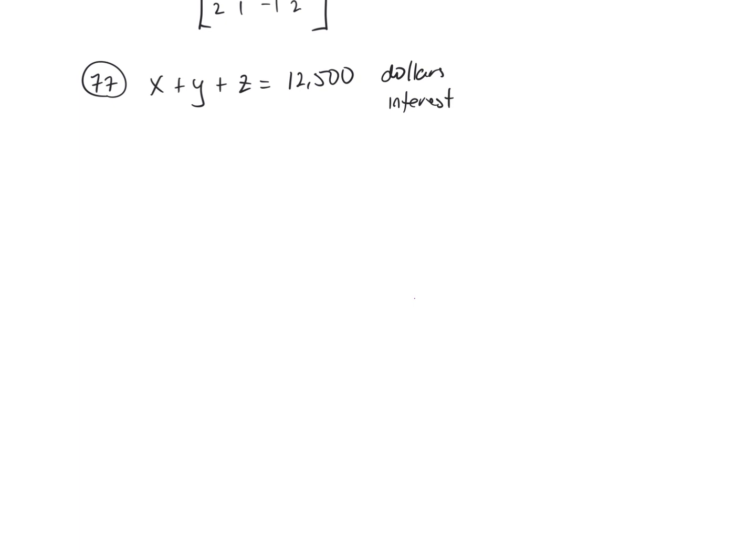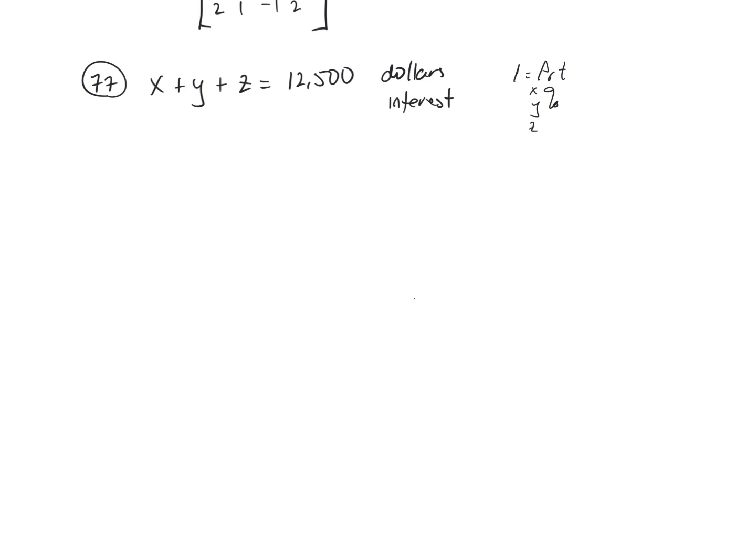So each one of these amounts had an interest with it. Now remember, I equals PRT. Principal, we don't know. That's our X, Y, and Z. The rate is our percent, and the T is time. Now, it says the company was able to borrow some money at 2%. It borrowed 1,000 more than half the amount of 2% at 3%, and the rest at 2.5%.